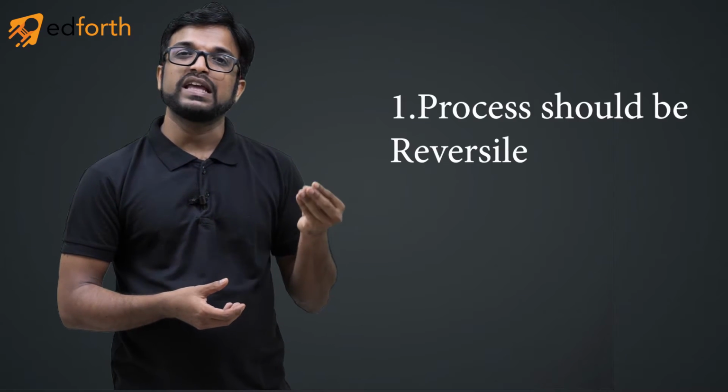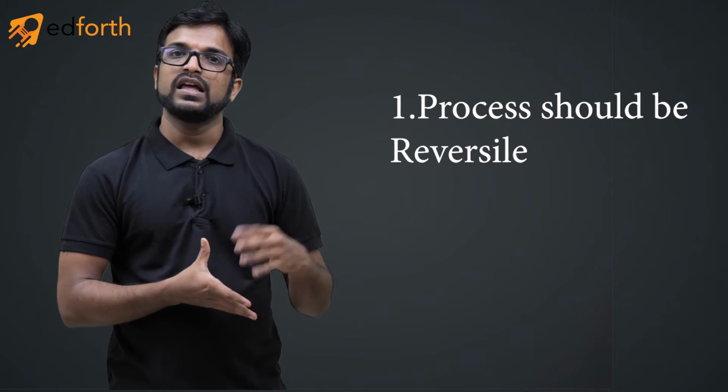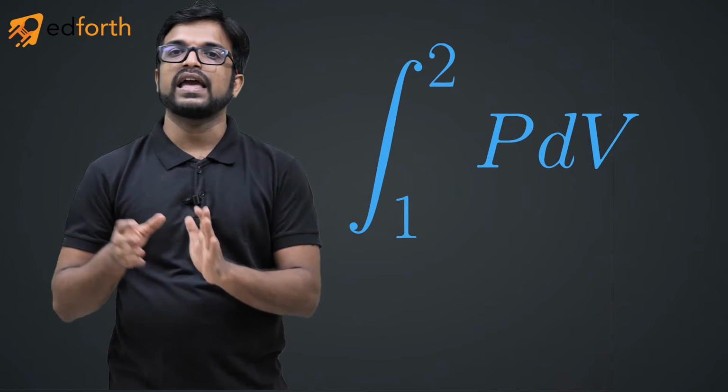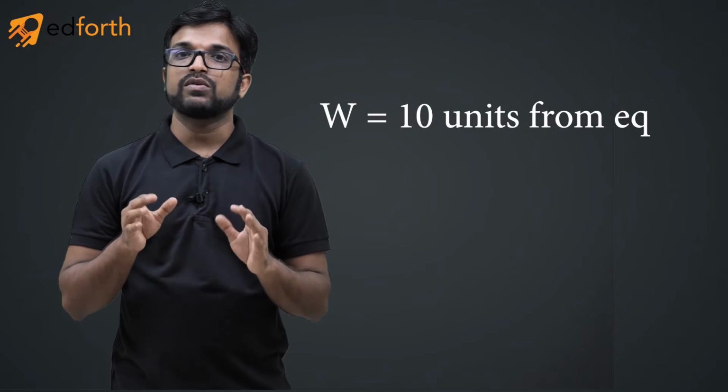Correct? For any equation, there will be some underlying assumption. Here also there is an assumption. Without knowing the assumption, it is meaningless to know the equation. So let's understand what is the assumption behind it. When we consider this, we consider that the process should be reversible. I will tell you why. For example, there is friction between piston and cylinder, and when I am supplying heat, the piston moves up. According to the condition, I applied the equation integral P dV. Say I am getting the answer as 10 units. But if you look at the real case, I won't be getting 10 units outside.